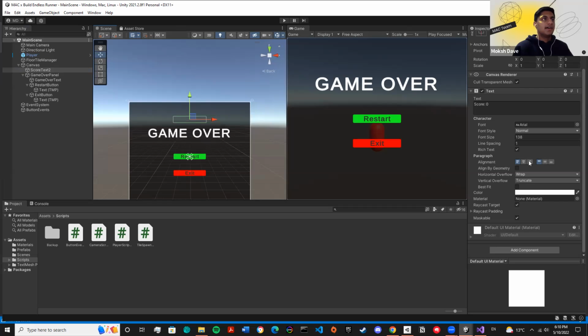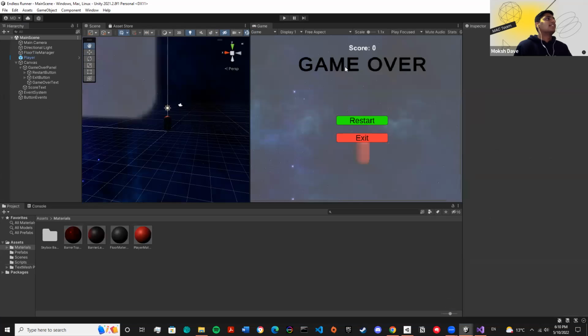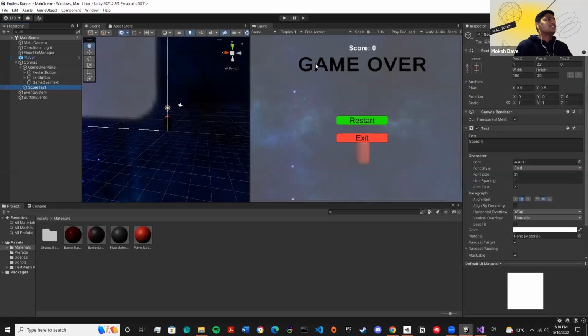I'm not sure why this isn't actually showing up. A little bit weird. Anyway, if I go back to the original game that I had, this is what it should look like. So we have our score text here. It should show up like this. I think there's a slight issue because I've used the text mesh thing, but I don't know. Unity's a bit weird like that. Basically, this is what it would look like.